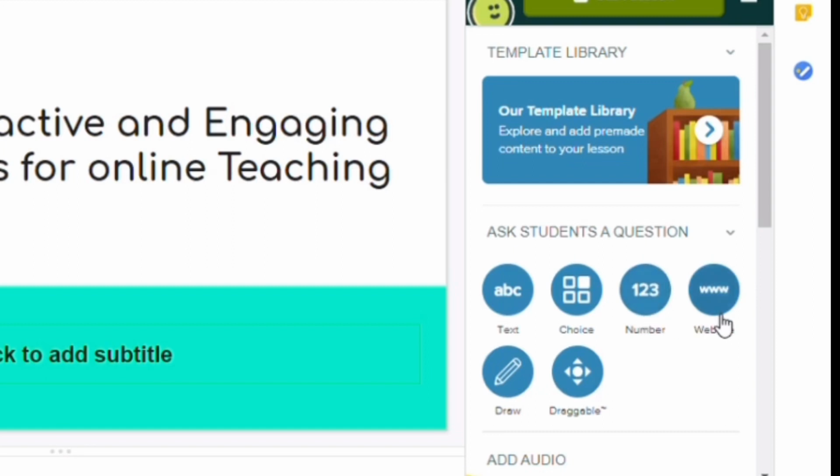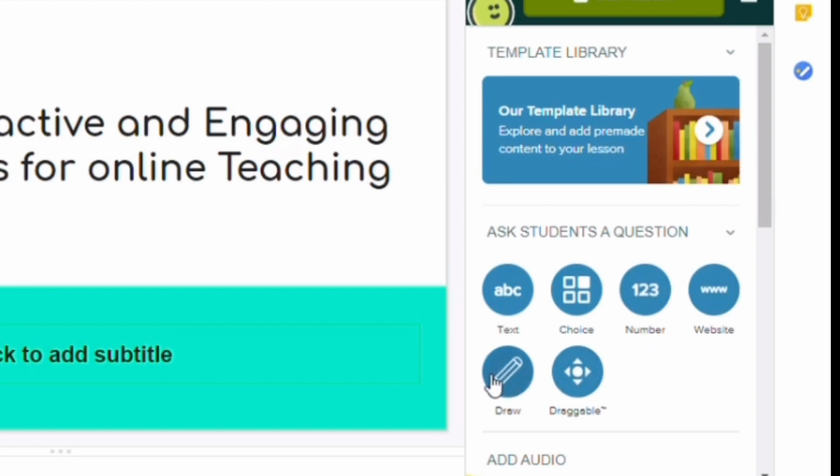Or if you have a website that you want to show your students, which might include some helpful activity or literature or something that you want to show your students, or you want them to interact on that web page, you can choose this option. And on the slide you can give the URL, and when this specific slide comes, that particular web page will automatically open on student devices.